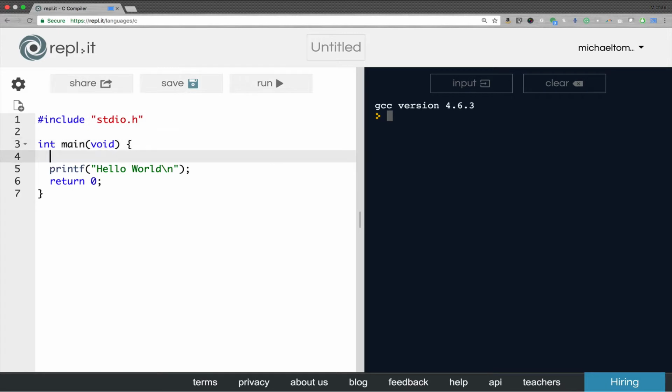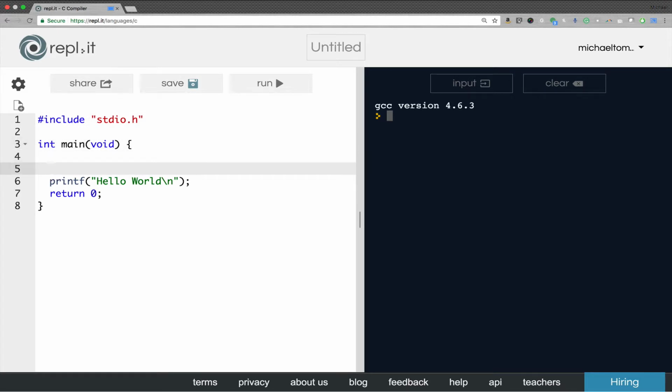So if you want to do something more than once, remember, one of the benefits of computers is that they're going to do the same thing over and over again. They're going to do it perfectly. They're never going to make a mistake. They're never going to get tired. They're never going to complain. And they will always do it exactly as you told them to do it. And the way to do the same thing over and over again is with what we call a loop.